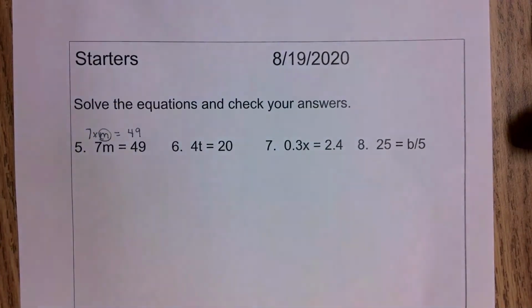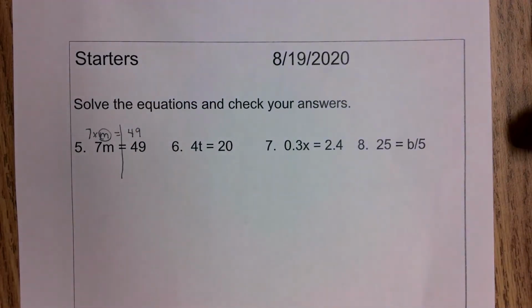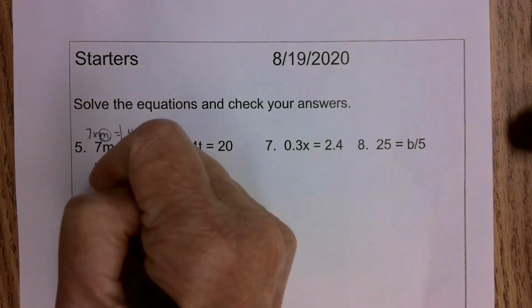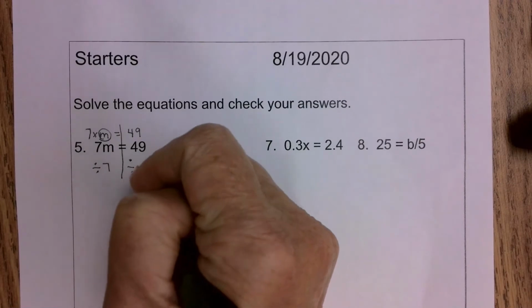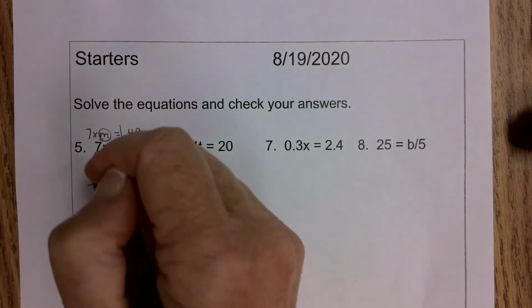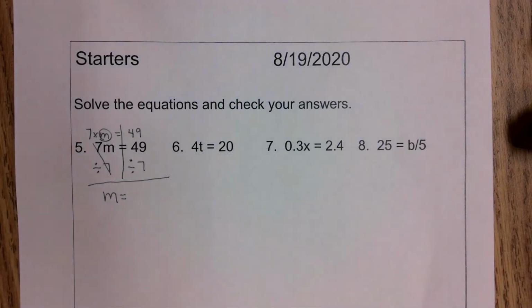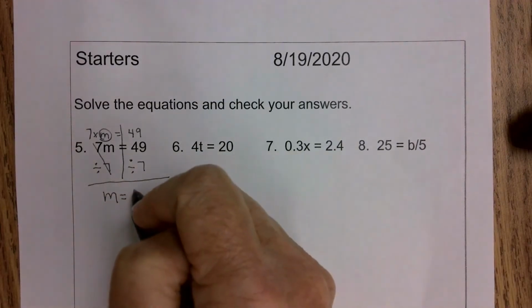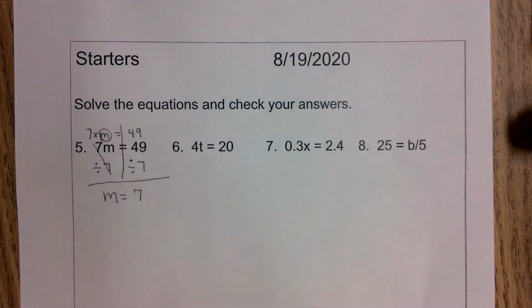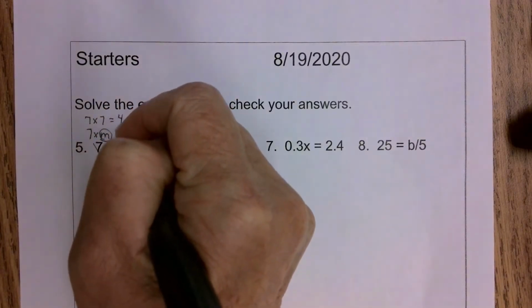So we circle the m and we split the equation down the middle. The opposite of multiplying something by 7 is dividing by 7. So we divide both sides of the equation by 7 because whatever you do on one side of the equation, you have to do on the other. 7 divided by 7 is just 1m, and we just write that as an m. And then 49 divided by 7 is 7, and then we check that by coming up here and do 7 times 7 is 49, and that is true.